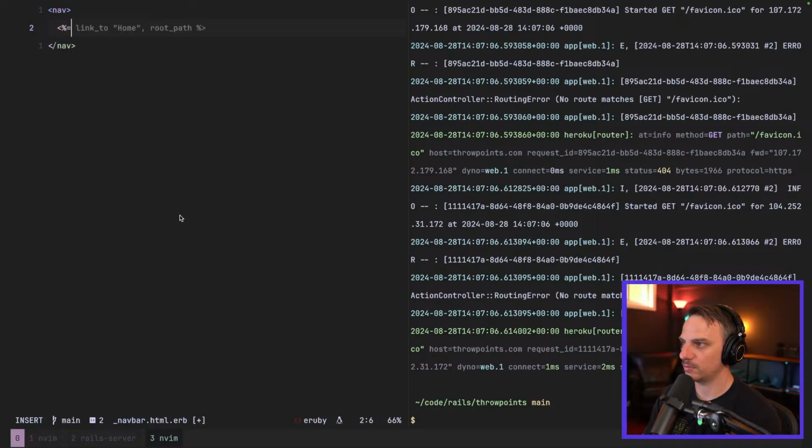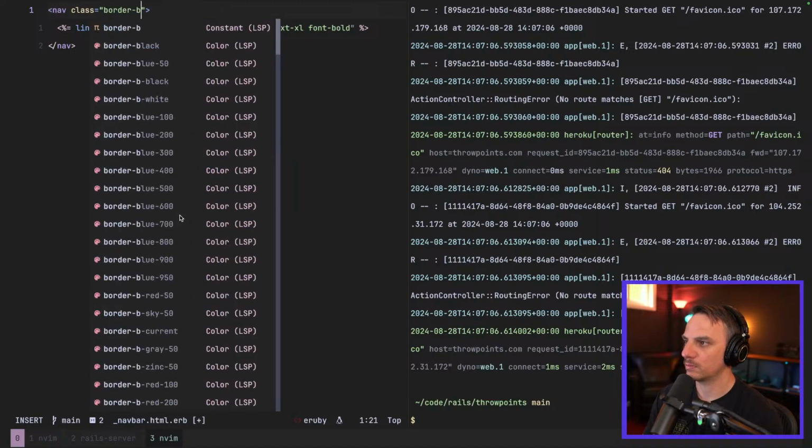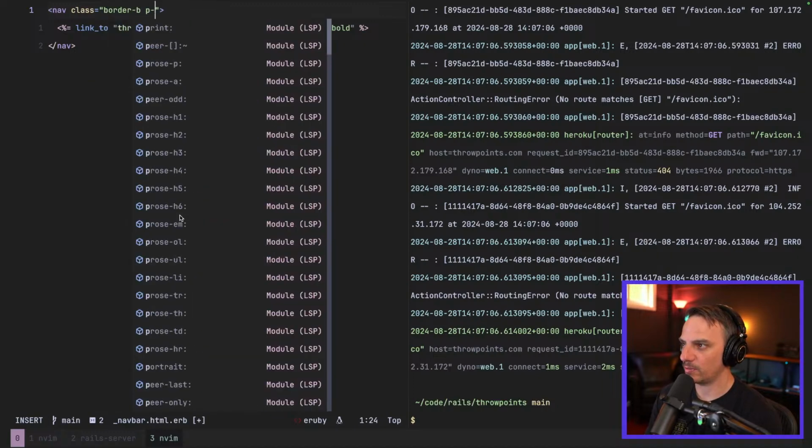Root path. We do want some classes here. Text, Excel, font bold, something to that effect. I want a border bottom.